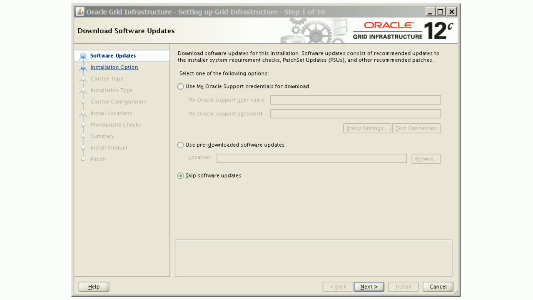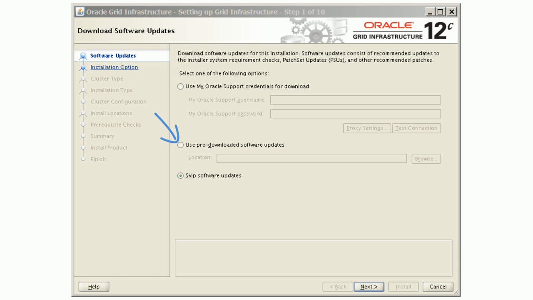This screen provides options for software updates. We have 3 options on this screen. We can provide My Oracle Support credentials, and the installer will download software updates for this installation.